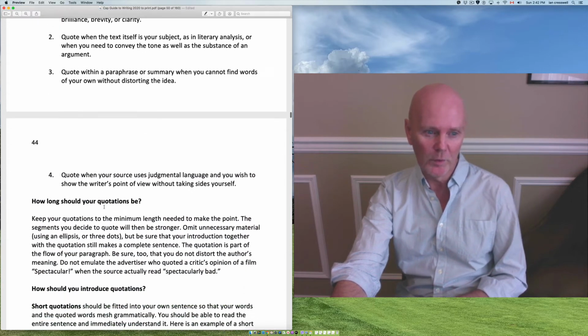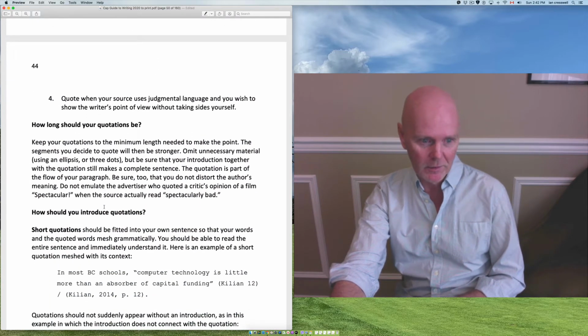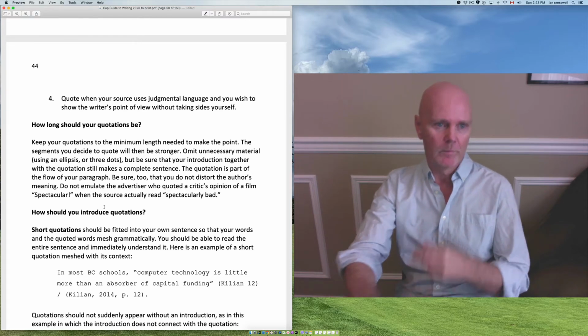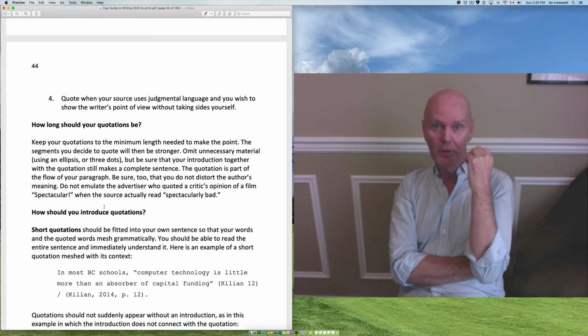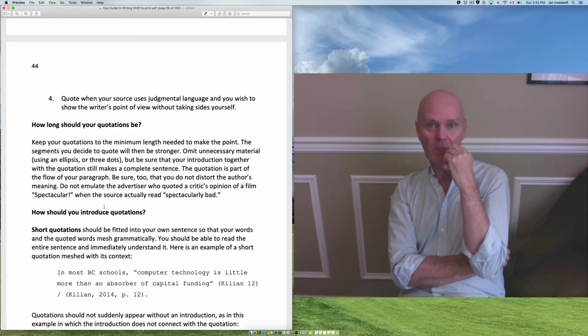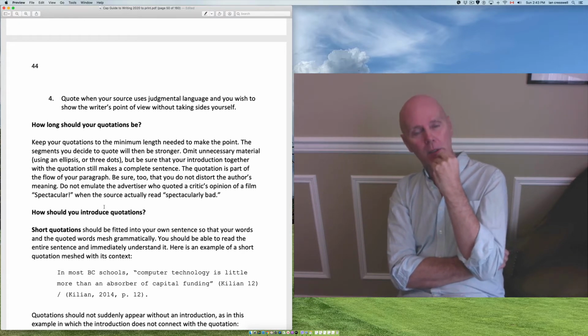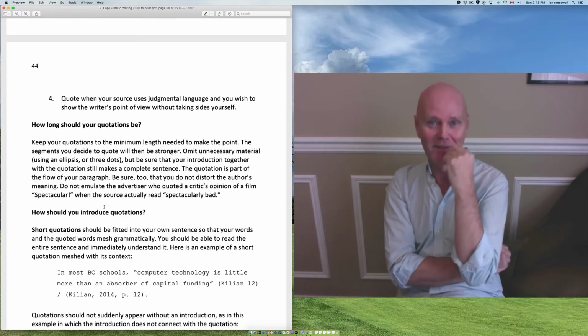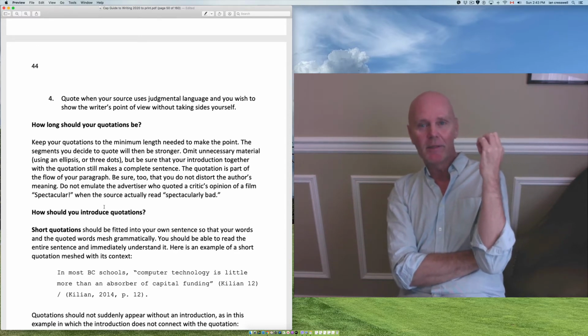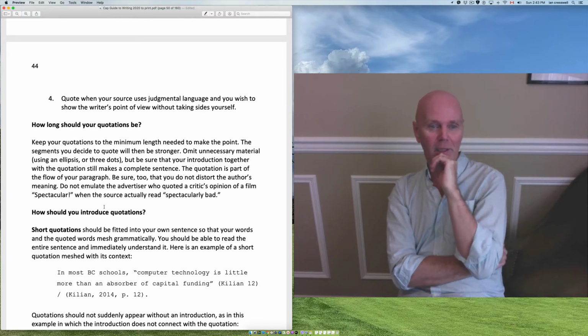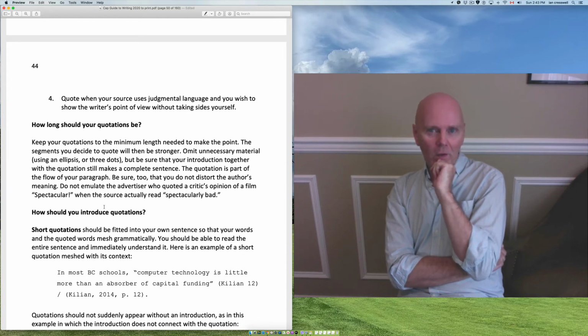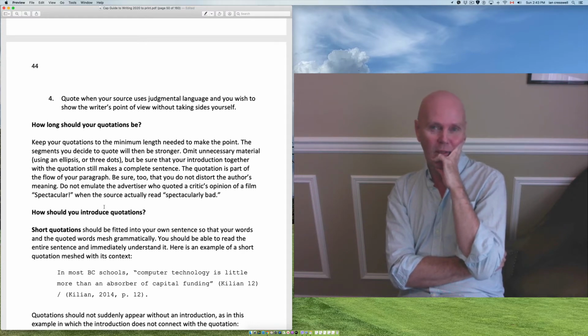There's something really important about how you should do it. Page 44. How long should your quotations be? Answer, not long. Certainly not in a 4-page essay. And I sometimes get half a page of quote, and it's just telling me that the student is doing this in the middle of the night on a bottle of brandy or whatever, and they're just trying to guff their way through it. So yeah, not long at all. And that's why you want to be using ellipsis. If it is longer than 4 lines, you would indent.